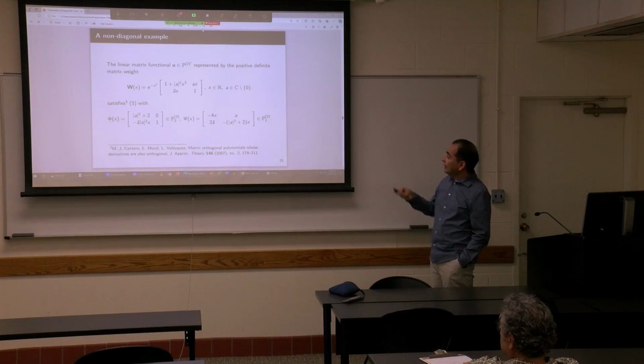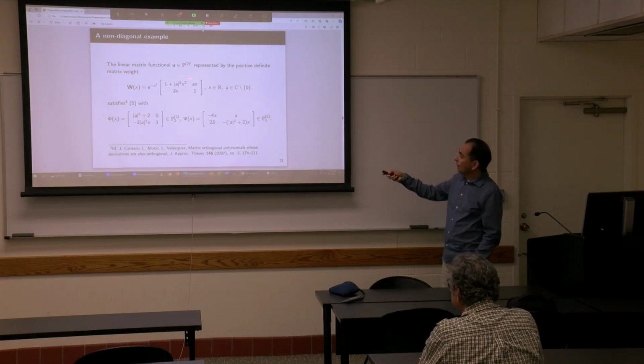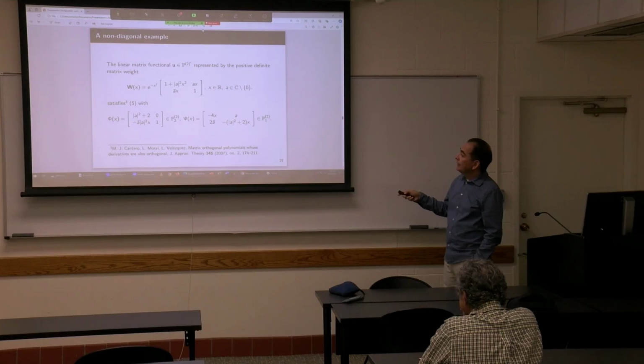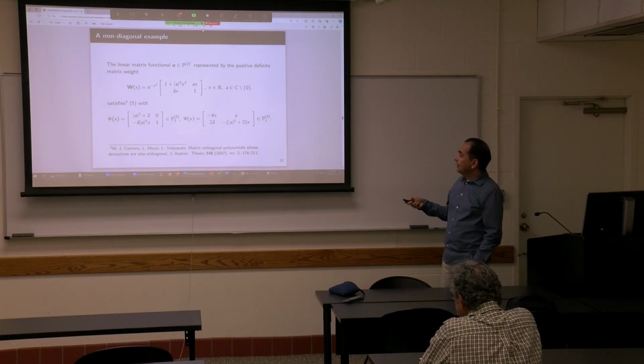So yes, this is an example. This is an example of a matrix of size 2. This is, of course, polynomials that are related to the Hermite polynomials, right? But now the matrix weight is multiplied by this matrix, right? And this is not something that you can diagonalize. In this case, if you have this matrix weight, and this is the polynomial that appears in the Pearson equation, right? This has degree 1, right? And this is the other polynomial, which also has degree 1, right?